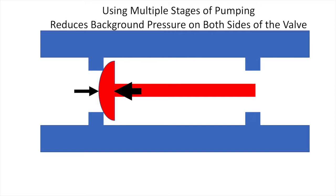However, by using a series of check valves and multiple stages of pumping, we can reduce the pressure on the right side and make it easier to open the valve. In addition, with less air on the left side, it becomes more and more difficult to create a force large enough to open the check valve, even if we can reduce the pressure on the right side.